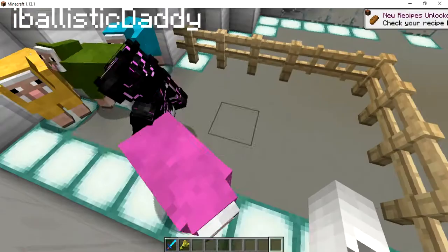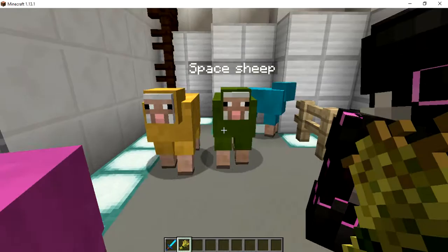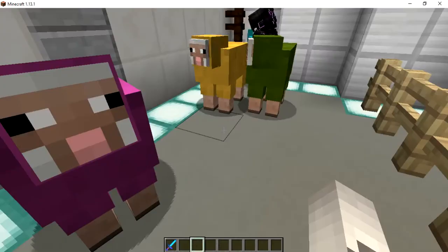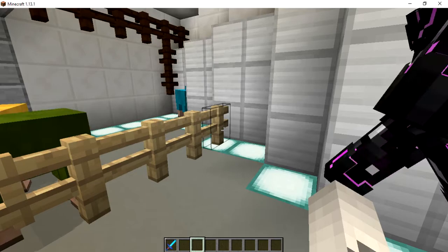Why is this one just following me? People, I have wheat. Come out of the corner. Oh, where did the wheat go? Oh, I don't know. That blue one was near the corner. He's fine. Right. We've got the front of the ship.